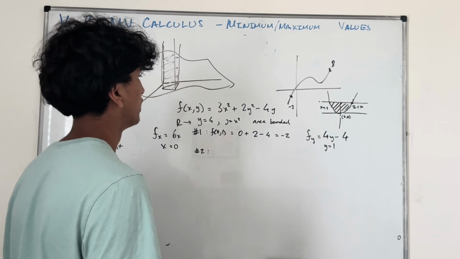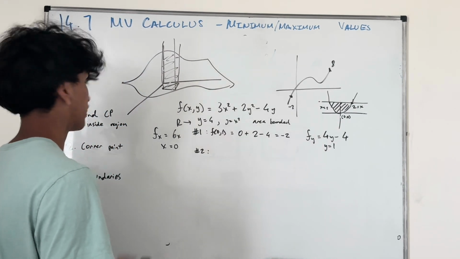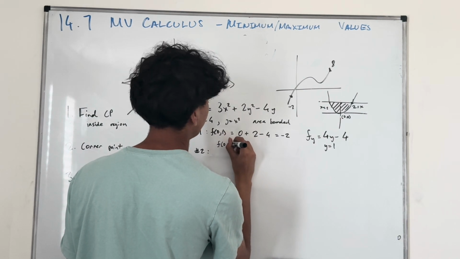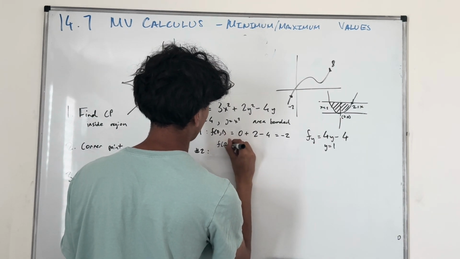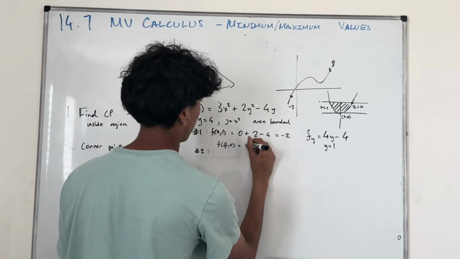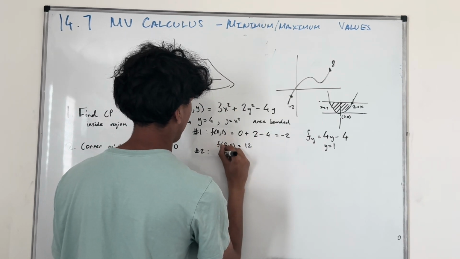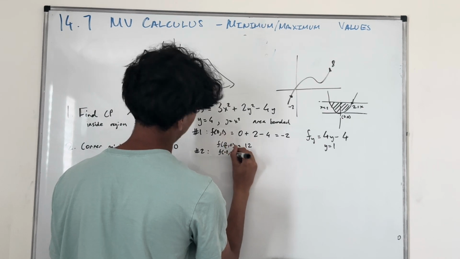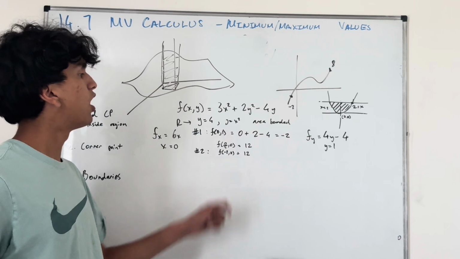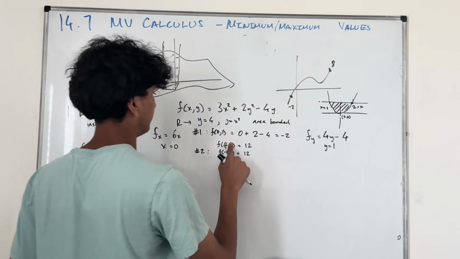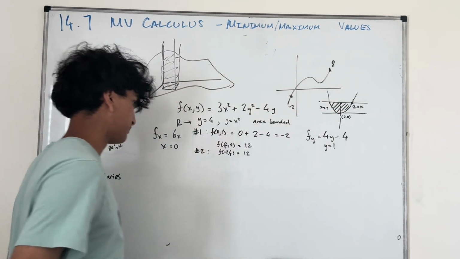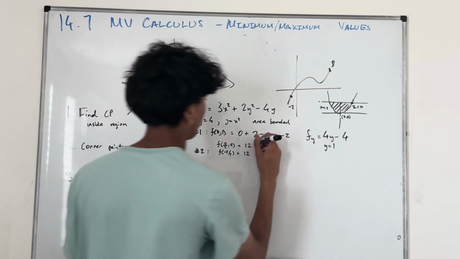So we're going to use a corner point. f of (2, 0) is going to equal 3 times 4, so 12. And then f of (-2, 0), I also get 12. And then the zeros... oh wait, no, I'm so silly. It's (2, 4), obviously, because this is where y equals 4. Man, I thought my life was about to be so easy.